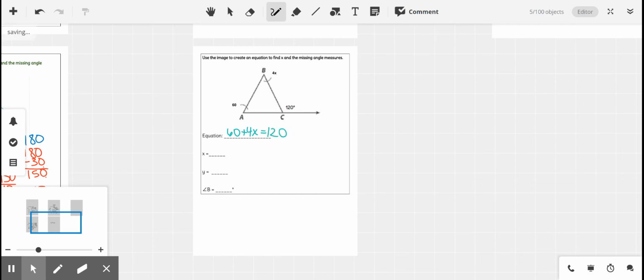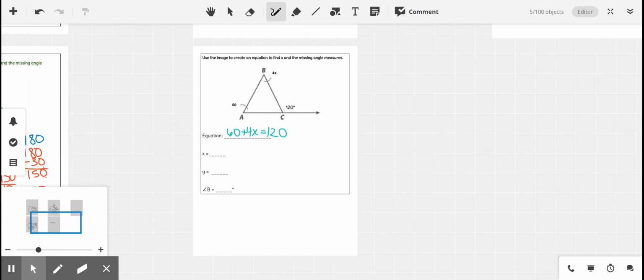Now I know what you're wondering. Why does it not equal 180? And that's because we are missing our angle C. Angle C, we are just going to think of it as an x, okay? And since we have our 120 in our exterior angle, we will just put our 60 and 4x equal to that. And this will be able to give us x.